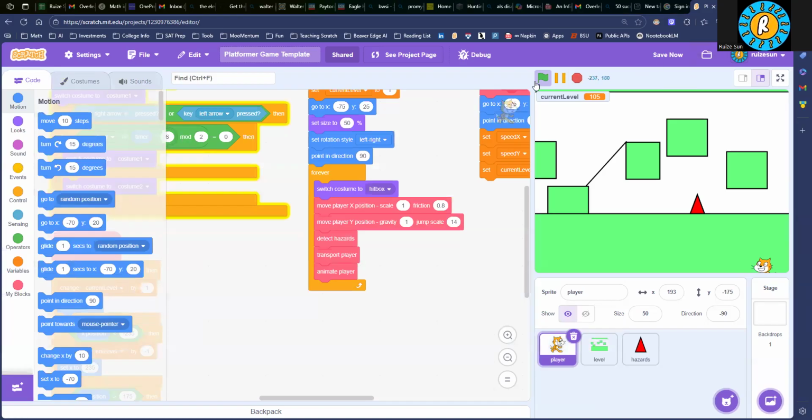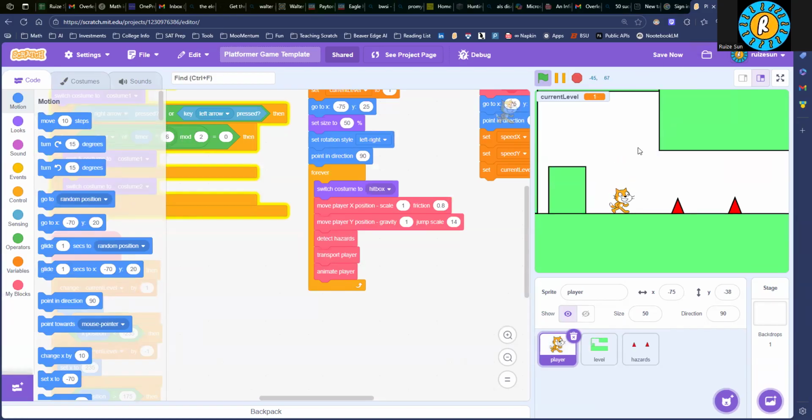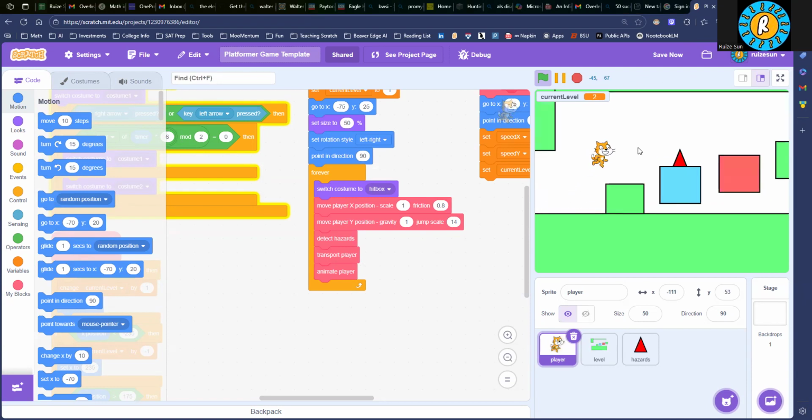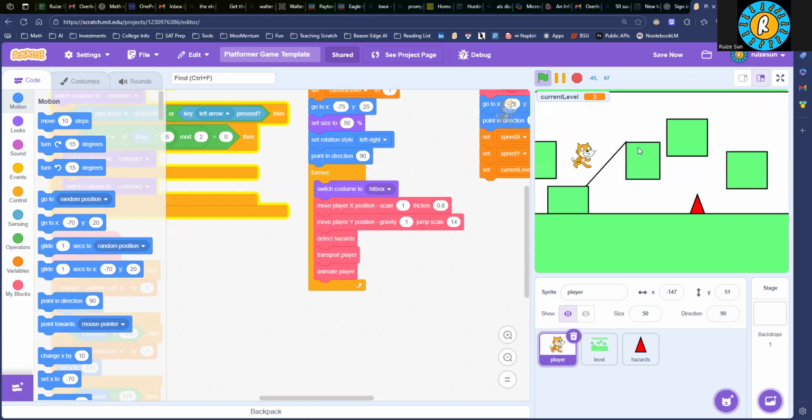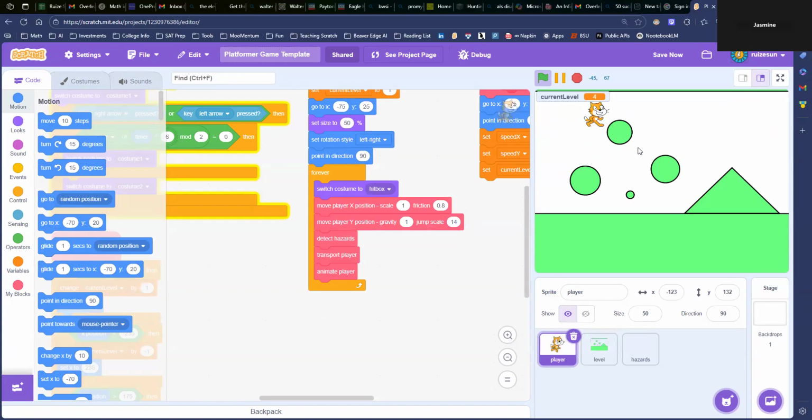I'll find a fix for this, but for now you can create your levels 1, 2, 3, 4, 5, 6, 7, 8, 9, 10, all these ones. You can create those ones. But I don't think you can go up. I think there is a problem with going up. So for now, just go left and right. Wait, I don't think there's a problem with going up. I think there's a problem with going two up.